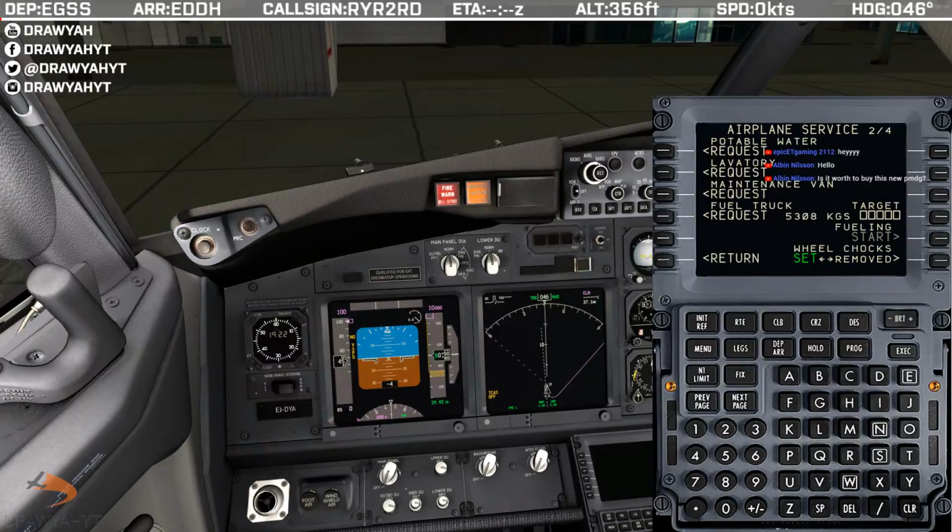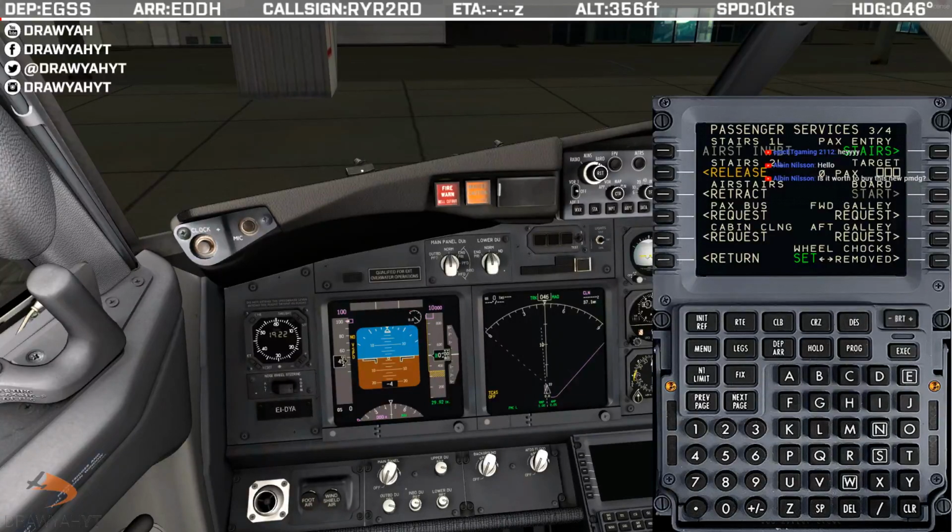I can see that Stansted is active with a tower, so I'll contact them in a bit. Fuel on board is 5591, so it's not actually a little fuel there. We'll call the fuel truck and that'll start relatively quickly. Target passengers 140 according to the dispatch.